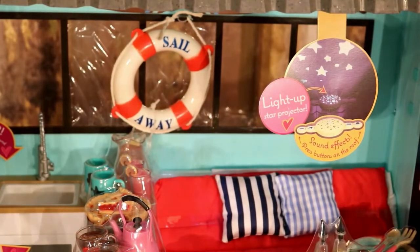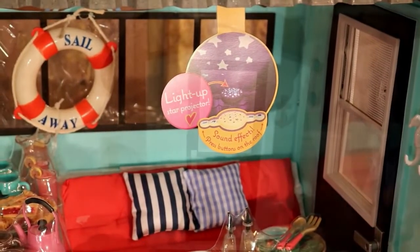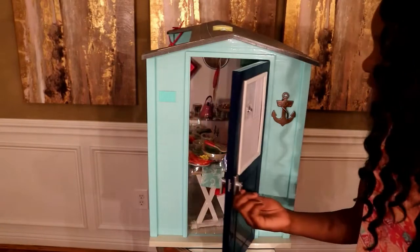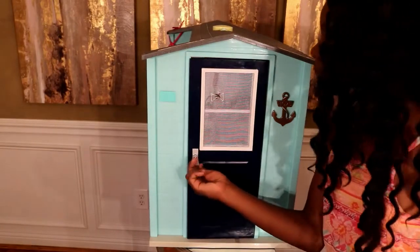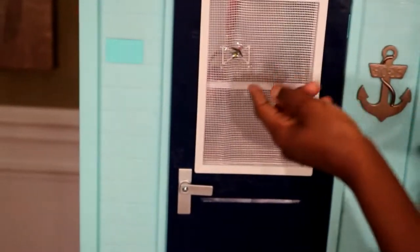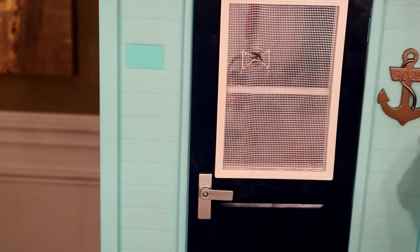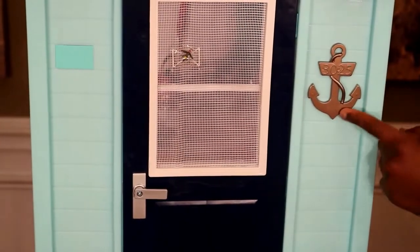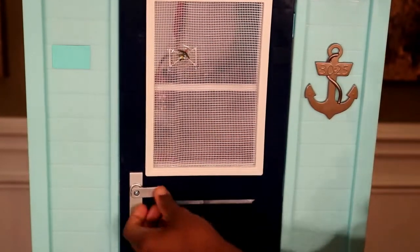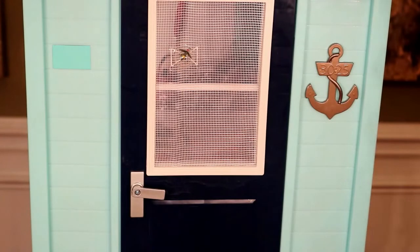Now guys, I'm going to turn it to the side and show you the door to let your friends in. Here is a blue door. It opens and then it closes. And then you guys, right here is the screen, and it actually looks like it caught a mosquito. And then right here says 3025. It is like the door or room you are staying in. And this is pretty cool because it opens, and I like the way they did this. That is also pretty cool.